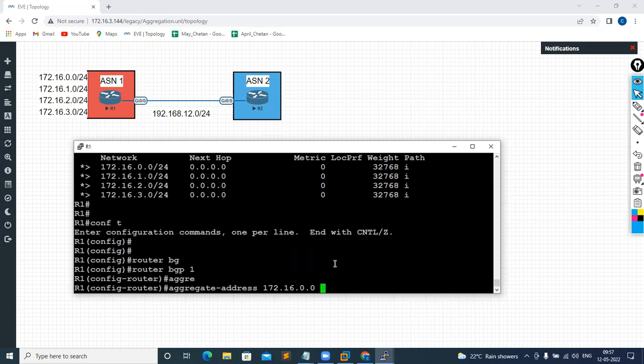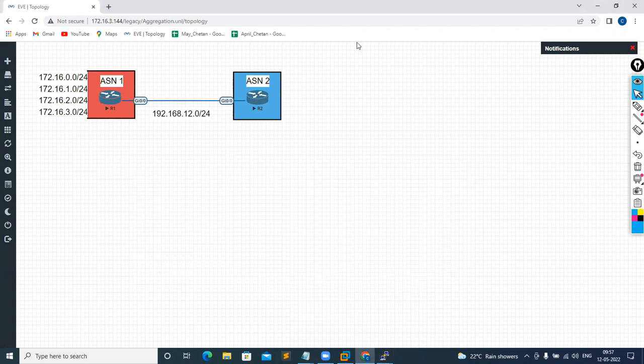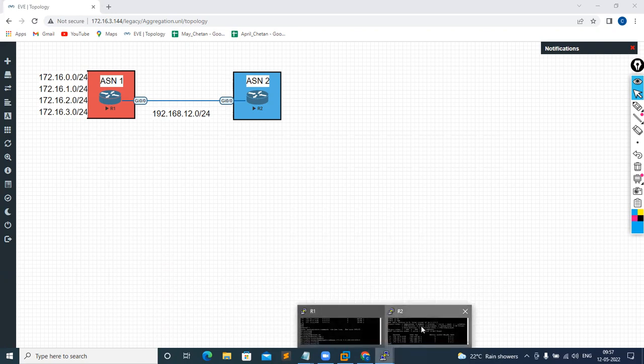What is the summary mask here? 255.255.252.0, because of the block size of 4. Now we're done with aggregation. If you go and check the BGP table, it's 60 and 180. Now go and check on R2.